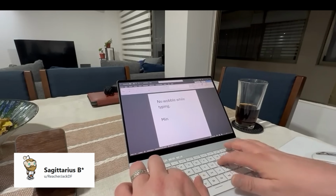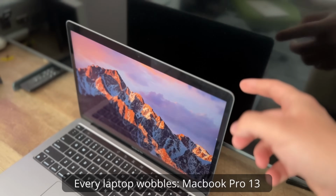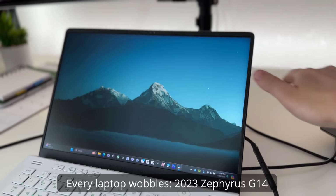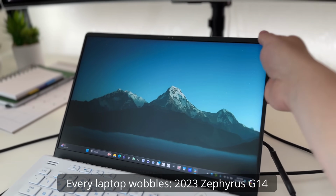It feels just fine. So it doesn't shake when you're typing. It's a good hinge. I mean, sure, they probably could have made it a little tighter, I guess, but this is pretty standard. It feels very much like every other gaming laptop hinge I've used.